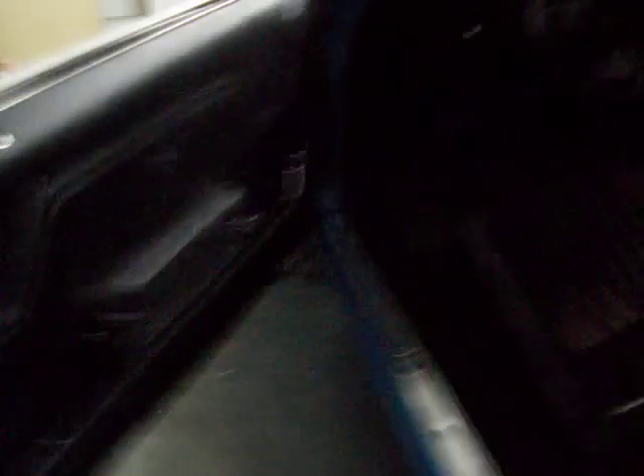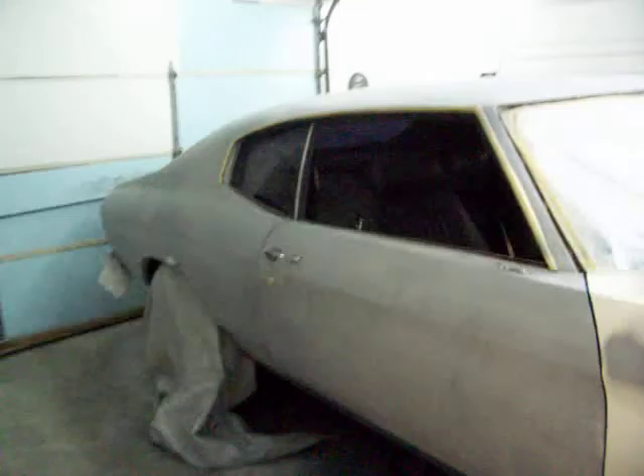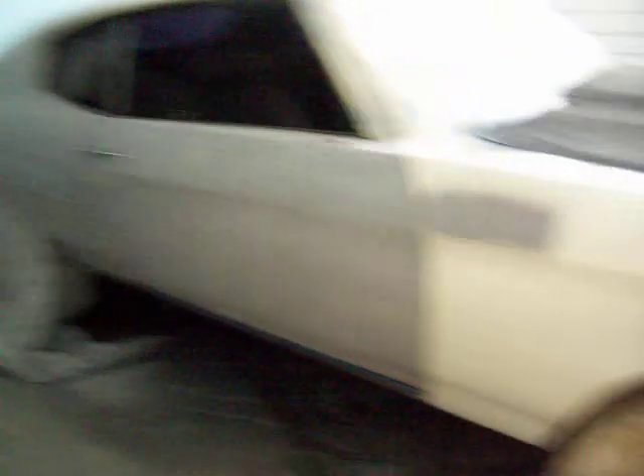Got the driver's door finished. Looks great. I got to wipe off the panel again. Everything's back on. So now we're getting this thing ready to shoot. About got all the blocking done. Me and Clay are going to go over this thing real good. I'm going to make sure she's slick and smooth. I'm ready to rock and roll on this car now.